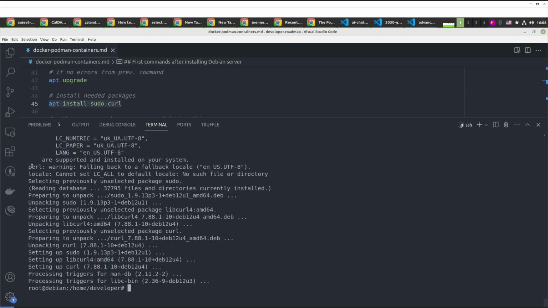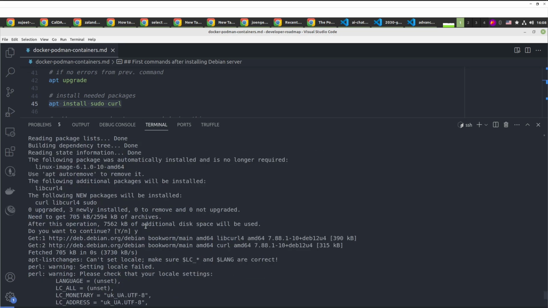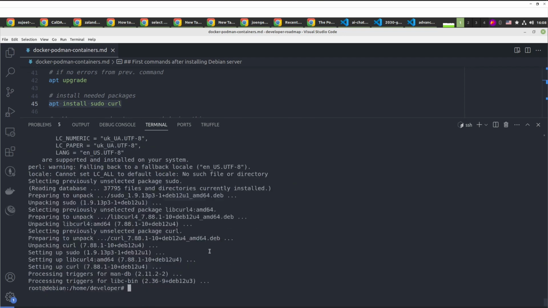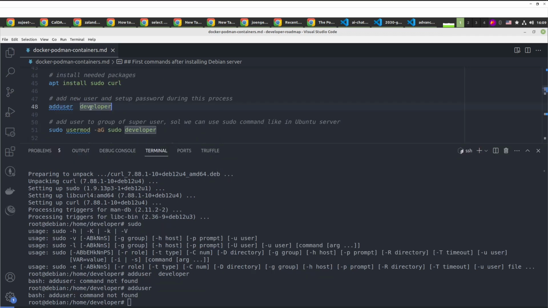Now you can see this time we don't see any errors, and when I run, for example, the sudo command, now we have a suggestion of what parameters we can use with this command. This is for the case when you need to create a new user.